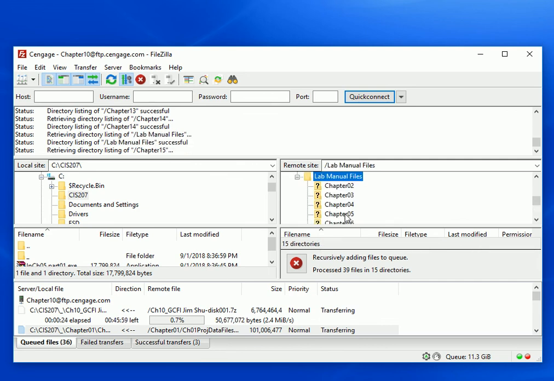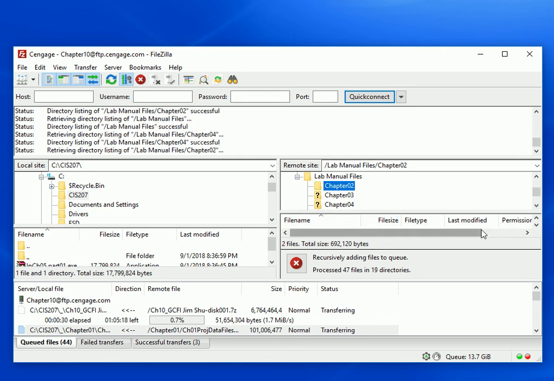It'll take a long time for all this stuff to download. I'm just going to give it a minute here so you can see it going.